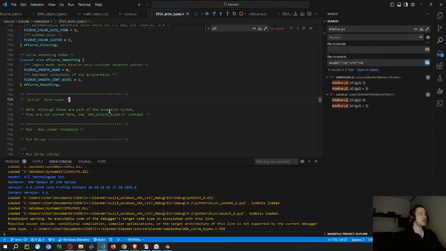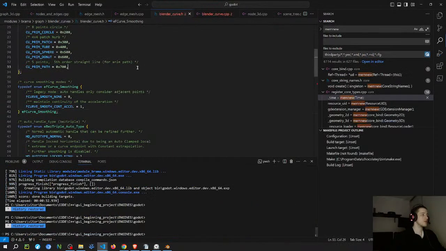So maybe it would be a good idea to just copy everything, instead of doing what I'm doing now. Initially, I was thinking about creating the function that is gonna create the Bezier curve. But the more I think about it, the more sense it makes to copy, because it's gonna be easier and it's gonna allow me to have a lot more stuff that I might eventually need from Blender. But I'm not 100% sure it makes sense to do this.